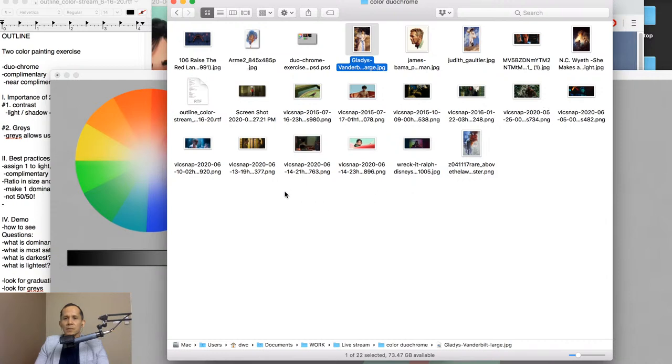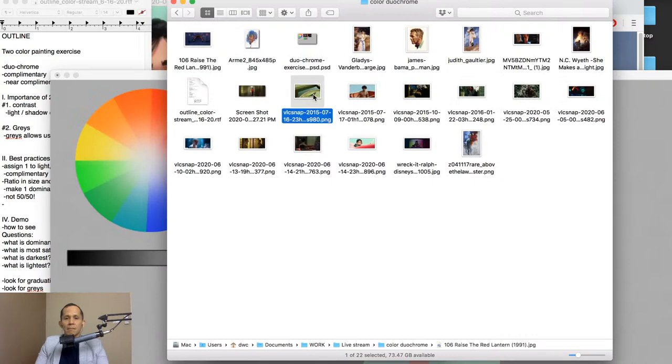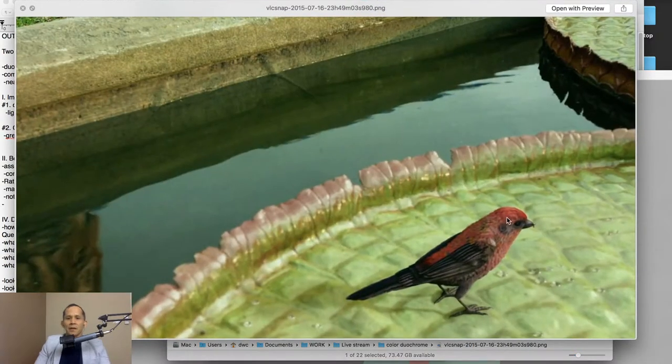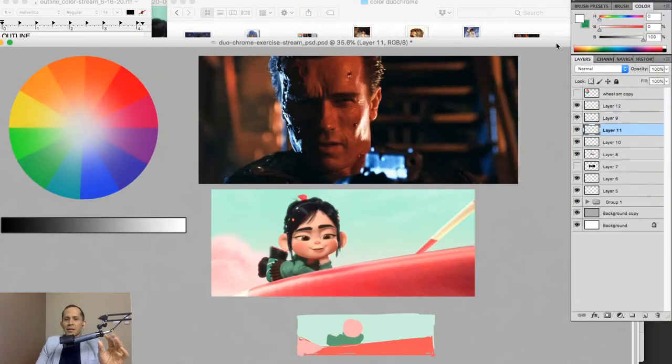One more. Here's the obvious one, the birds. This bird is mostly in the blue-gray world. This is Life of Pi, I believe. Mostly blue-gray world, and this appears saturated. It's close right here. This part of the green is, but here not so much. But for sure, this little peak, this little crown on his head, is the most saturated. So look for that, and keep in mind that although things may feel saturated, you want to control your saturation. You want to keep it under control. So that's what to look for.